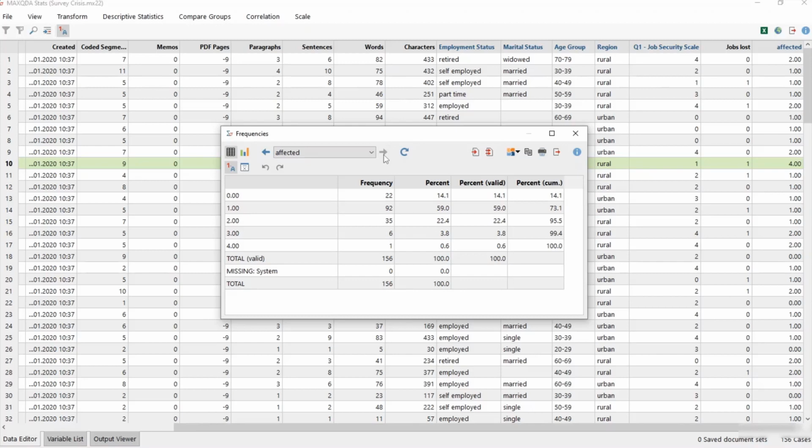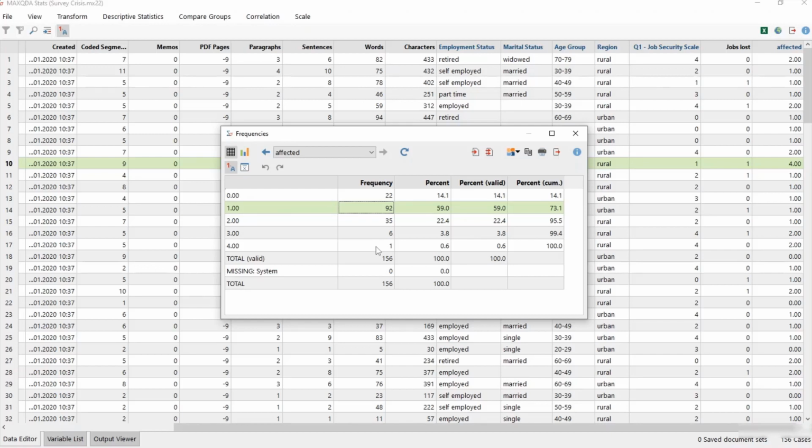And I go to the affected variable, and here we see that 22 persons have no subcode from the code how affected by the crisis applied to them. And there is only 1 person that we could identify already in this row with 4 subcodes. So this seems to look fine, or interesting. We have 92 persons which have 1 code, and here we have all the information on how often the code has been applied.